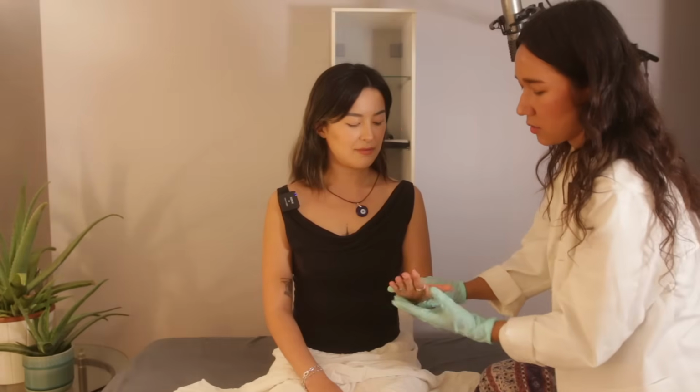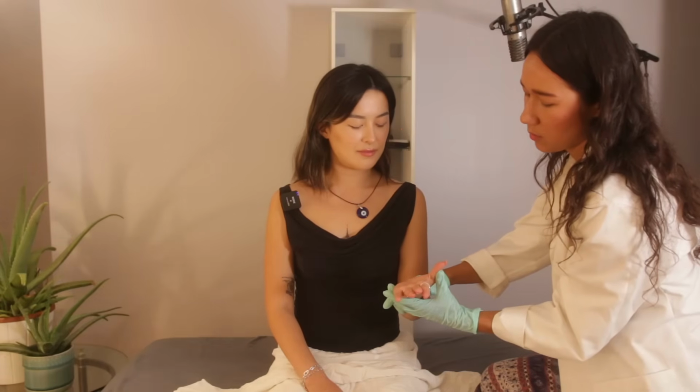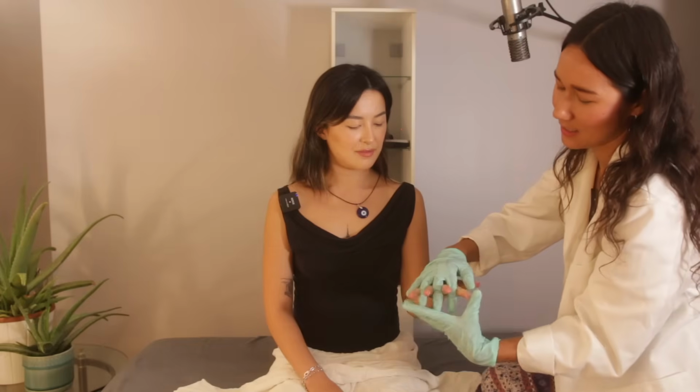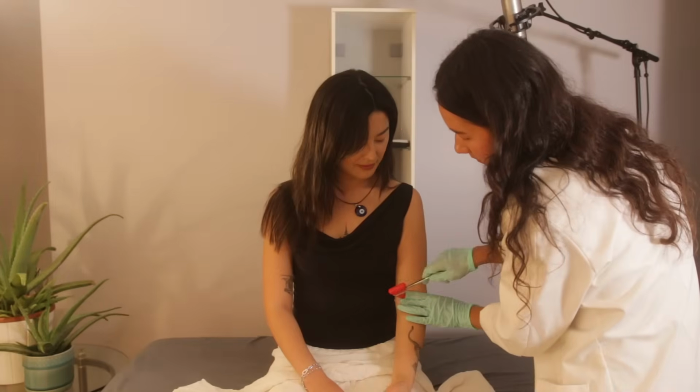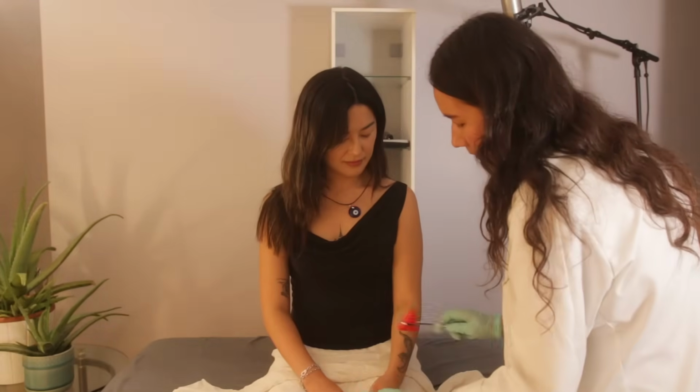Good. Now we're going to do thumb extensions, so don't let me move you. 1, 2, 3, 4, 5. And then now squeeze against my fingers like this, together. And don't let me pull my hands out, okay? 1, 2, 3, 4, 5. Great. Just do some reflexes while we're here. Okay. Okay. Now I want you to, again, push just at the shoulder joint, push up. Yes. Good. And then just at the elbow joint, push up. Then push down. Don't let me move your thumb. Good. Don't let me pull out my fingers. Great.